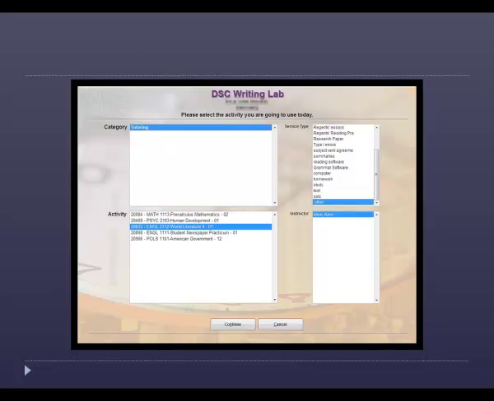Once you've swiped your card or entered your ID number, you will come to this screen. First, no matter why you're visiting the lab, click Tutoring. Below that, click on the class that brings you to the lab. On the upper right side, you can choose a service type to let us know a little bit more about what brings you to the lab. Finally, click Continue at the bottom and you will be signed in. When you're ready to leave the lab, simply swipe your card again or re-enter your 9000 number and you will be signed out.